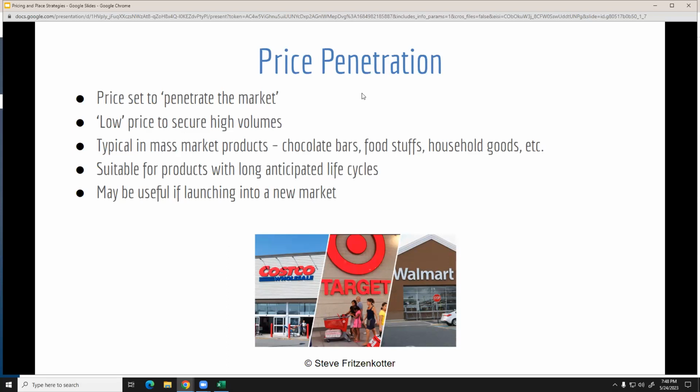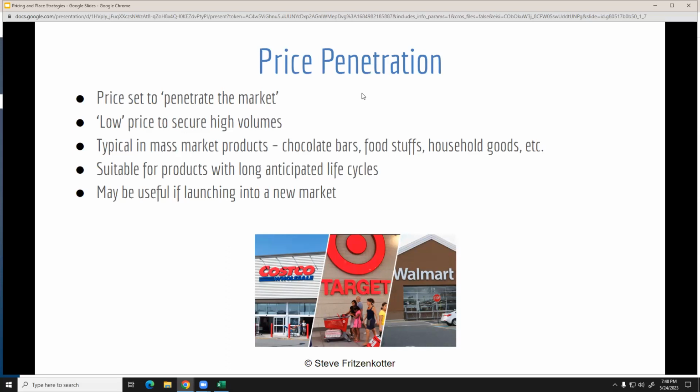The main strategies. Do we come in with a price penetration strategy? We use a price penetration strategy when we have common products. We're selling a common product in a crowded market. It might even be solar panels we're selling. So we sell the service, solar panel service and installation. That's a crowded market.